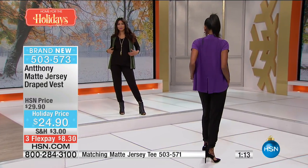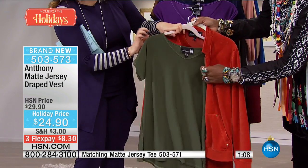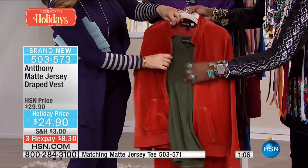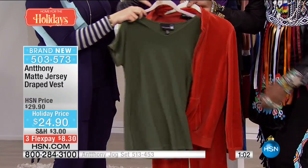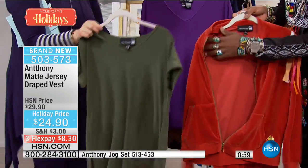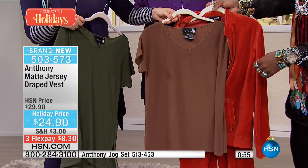It's just a really nice. You know, the thing is that we never have enough tees and tops and those workhorse pieces. Look how great. So if you bought that jog set, these work beautifully, or maybe even the mocha color, right? With the pumpkin. Mm-hmm. Look how pretty that would look too. So great options here to really build and maximize that wardrobe.